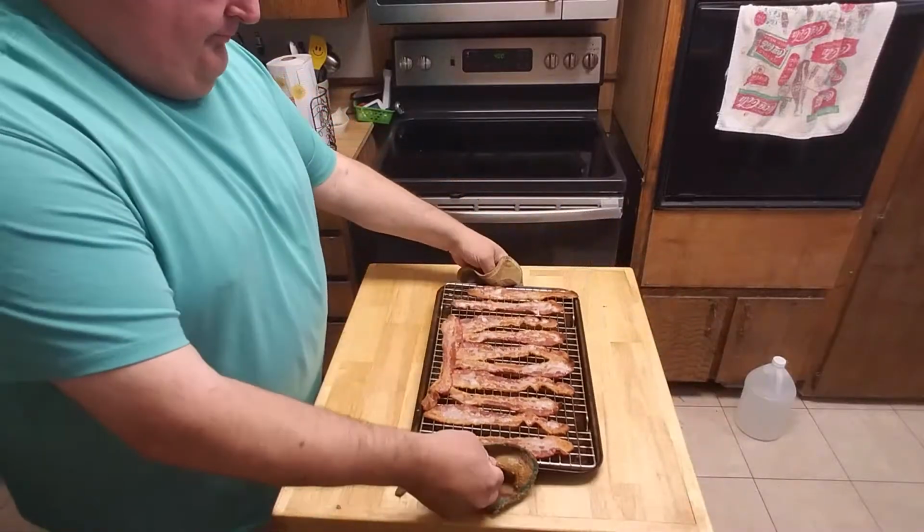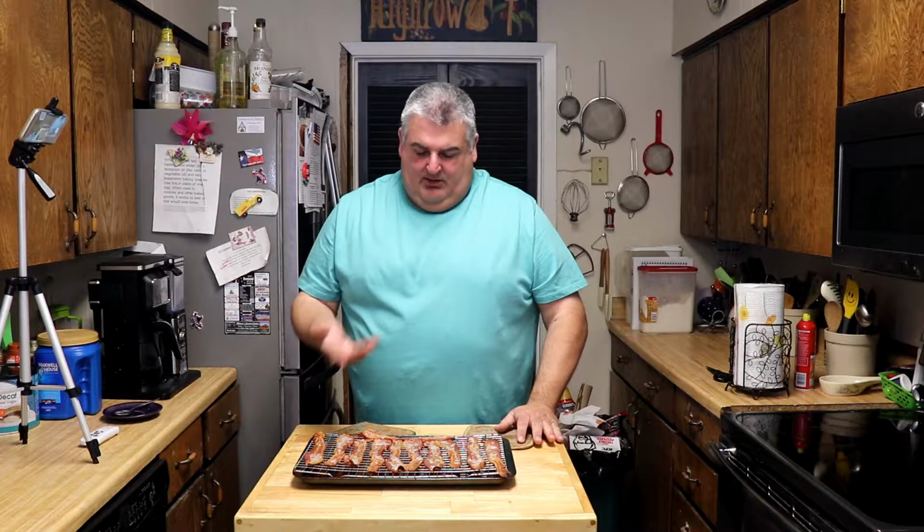And let it cool on the cooling rack, and the good thing about this method is the heat circulates not only on the top but all around and underneath. It cooks well, the grease drains right down, there's no splatter.